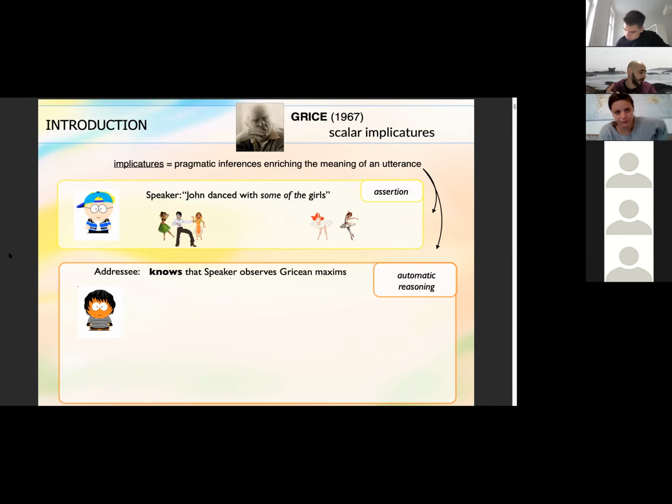And then you have other maxims, like, for instance, be orderly. Don't say things in a random order by which your interlocutor might not understand what you're saying. Be relevant. So say things that are relevant to the communication, right? And again, I always think about my mother when I make these examples, because sometimes I'm conversing with her about certain things, and then she says, yeah, but have you seen my cactuses in the garden? And I'm like, yes, I've seen them, but how is this relevant to what we're talking about, right?